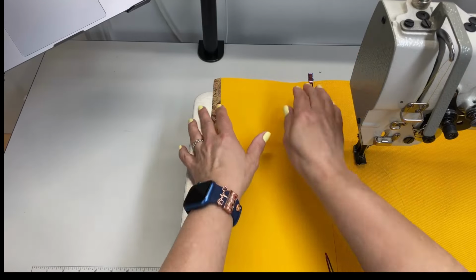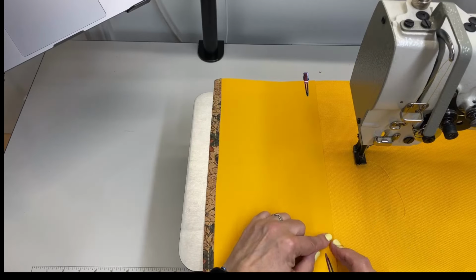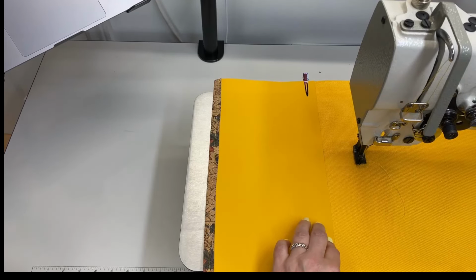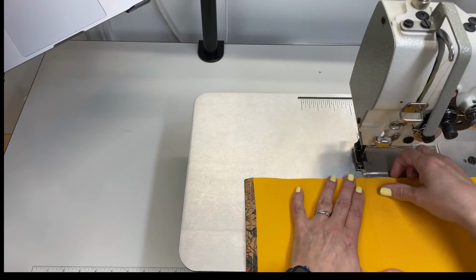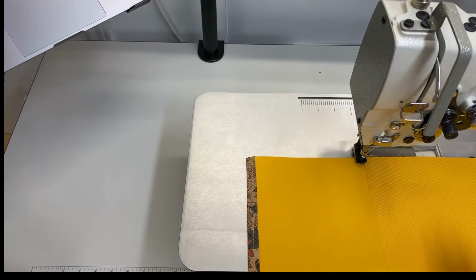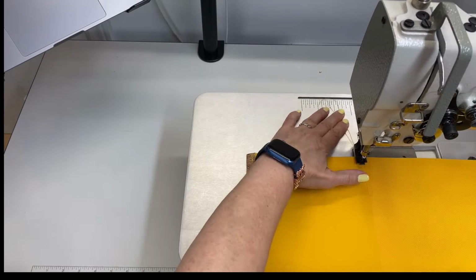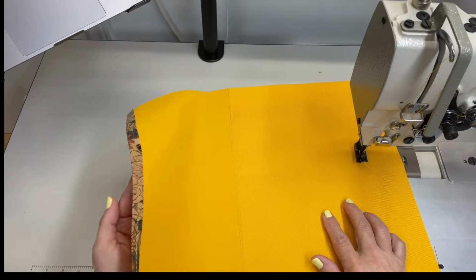And then I'm going to stitch along this edge here, so along the bottom of the pocket panel, with a 3.5 stitch length, because we're stitching it onto the panel. This is how we stitch it onto the panel. So under my presser foot, move the clip so I don't show it, needle down, and I'm going to back stitch at the beginning and the end of the seam. Okay, we've got that stitched on.